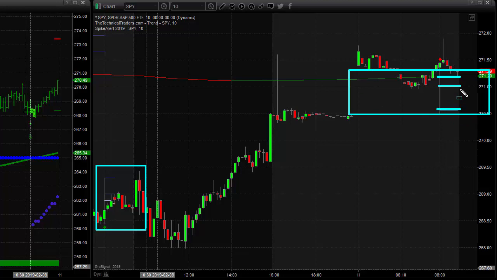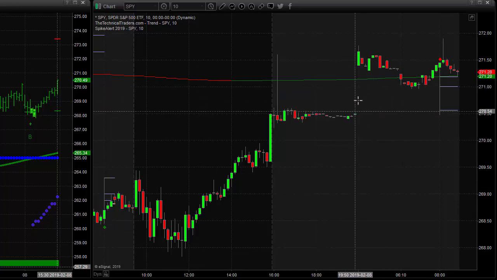Most gaps get filled. There seems to be some good momentum today, so I'm not sure the market's going to actually pull back so much. It's come down. It's almost tagged this first level here in pre-market trading. So I do feel as though we're going to see the market hold up its value and potentially even go a little bit higher. There's a lot of momentum for this gap fill, maybe not to get filled today.